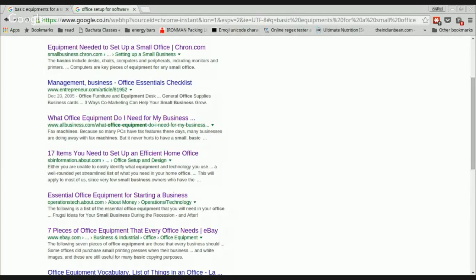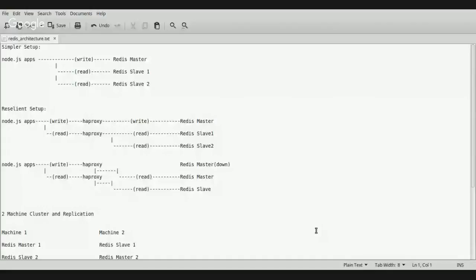What do you see on the screen? We see a Google search for equipment needed to set up a small office. Oh, okay. I'm sharing the wrong window. Then wait. That's also relevant, of course, but that's not our current discussion.